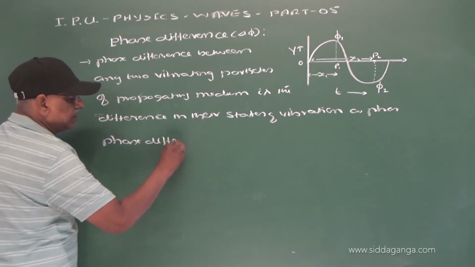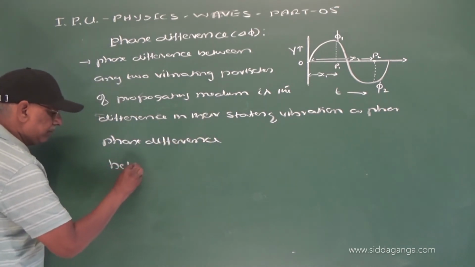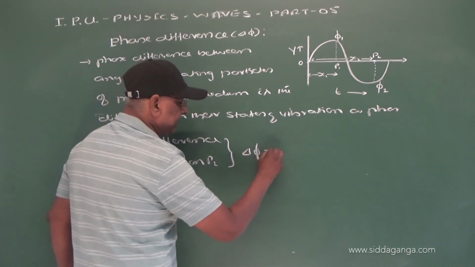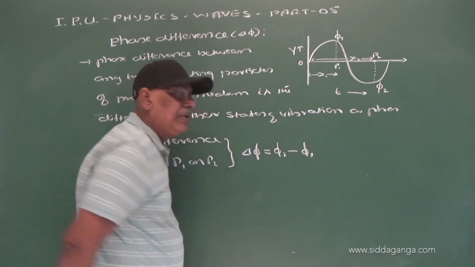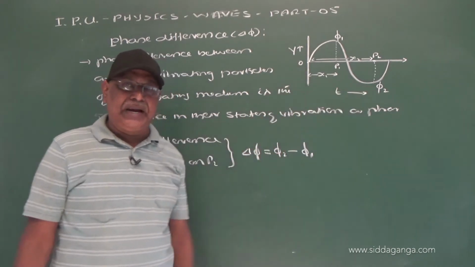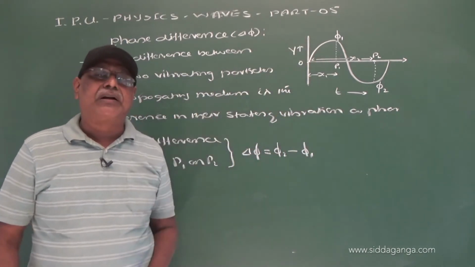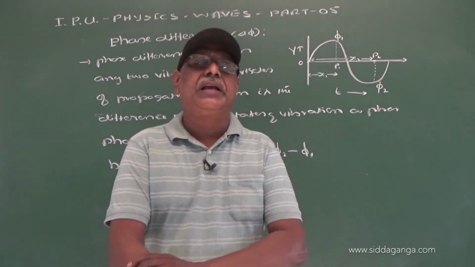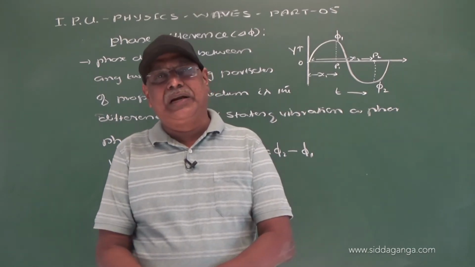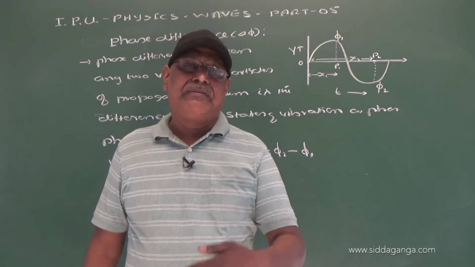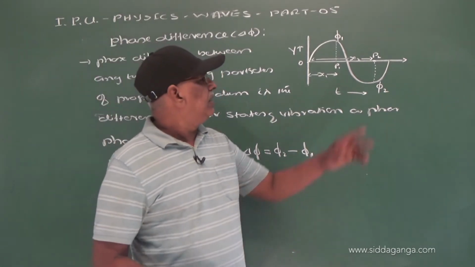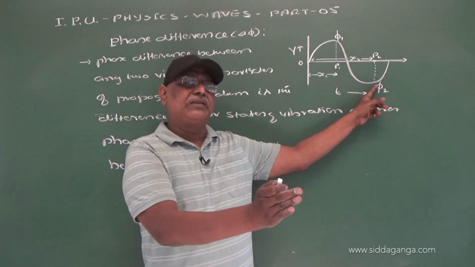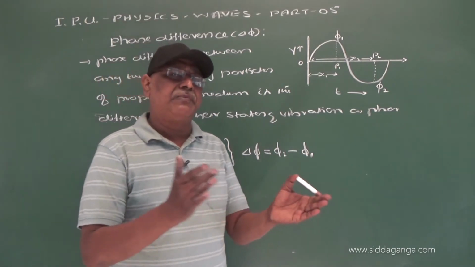So here, phase difference between particle P1 and P2 is delta phi is equal to phi 2 minus phi 1, where phi 2 is the phase of the particle P2 at time t and phi 1 is the phase of the particle at time t1, right? So phase difference between any two vibrating particles of a propagating medium due to a progressive wave propagating through it is a difference in the state of vibration of the particle, right? It is because when two particles of propagating medium are in different states of vibration or phase, obviously there exists a phase difference between the two particles.